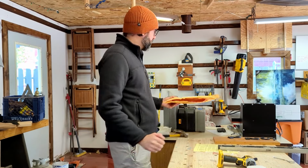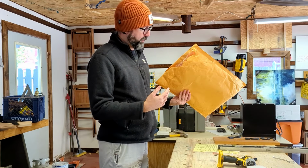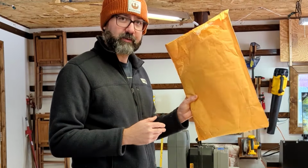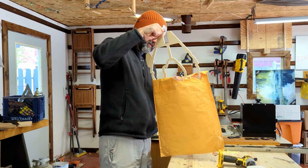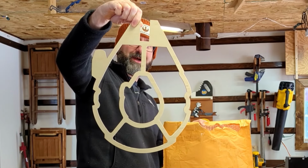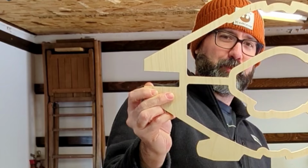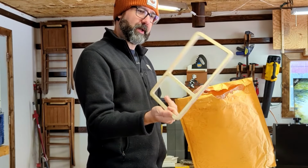All right, the shop is in a state of flux as the move is underway, but I got a package from a man, Luke, in the garage. Oh yeah, would you look at that. Pew pew pew pew pew. Got an extra tray.